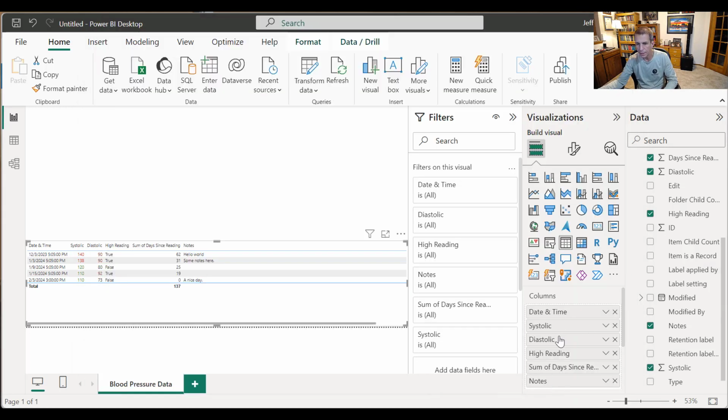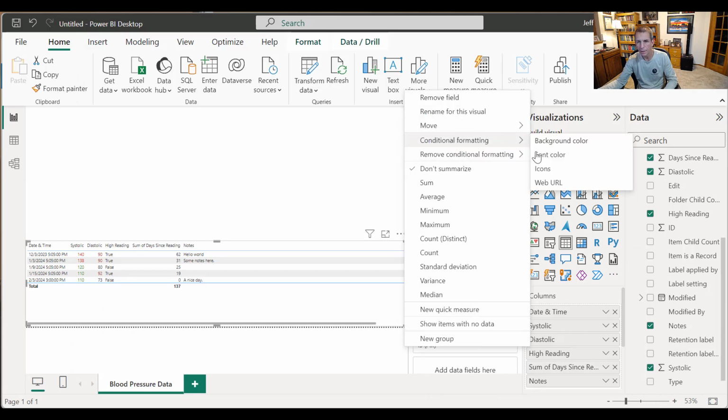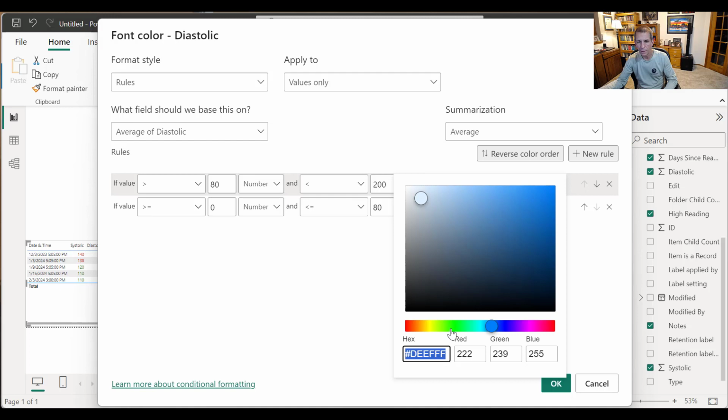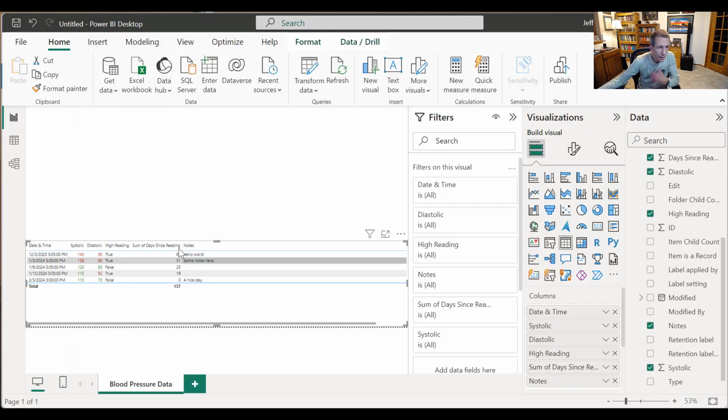Oops. And I actually wanted it to be another one. So I want to add a new rule. It's greater than 0 and less than or equal to 80. Then it's going to be one of these greens. Alright, so that's working as well.